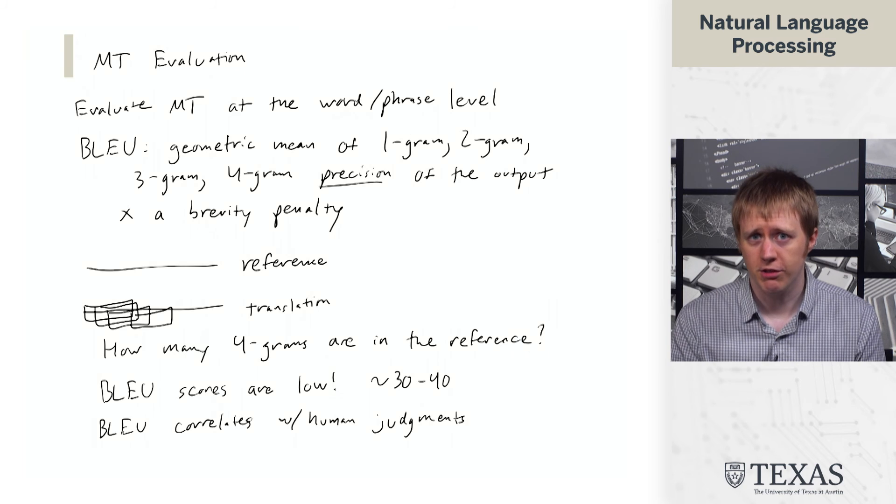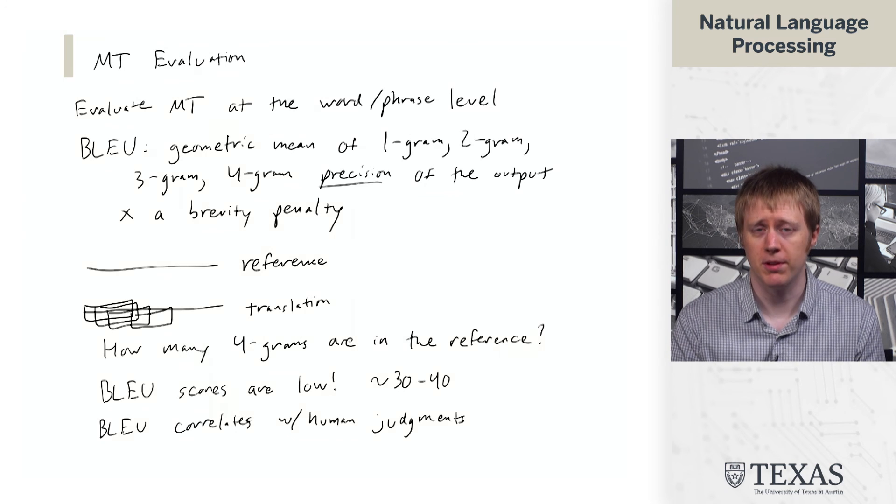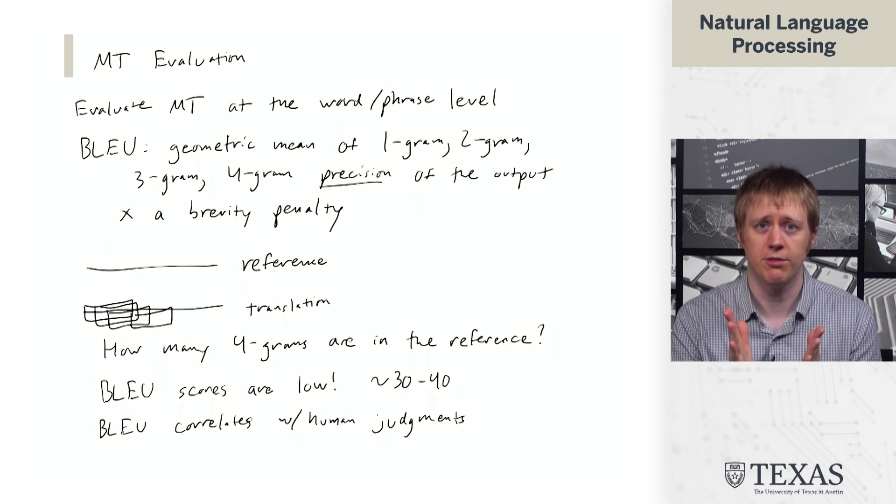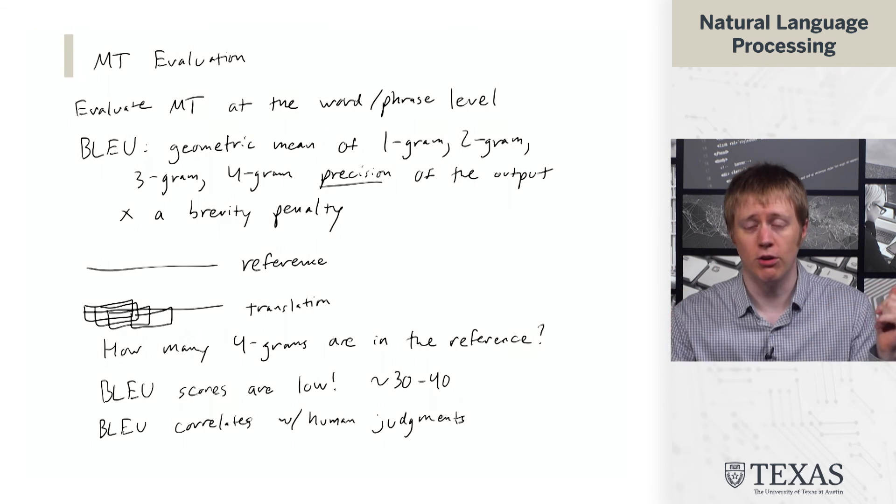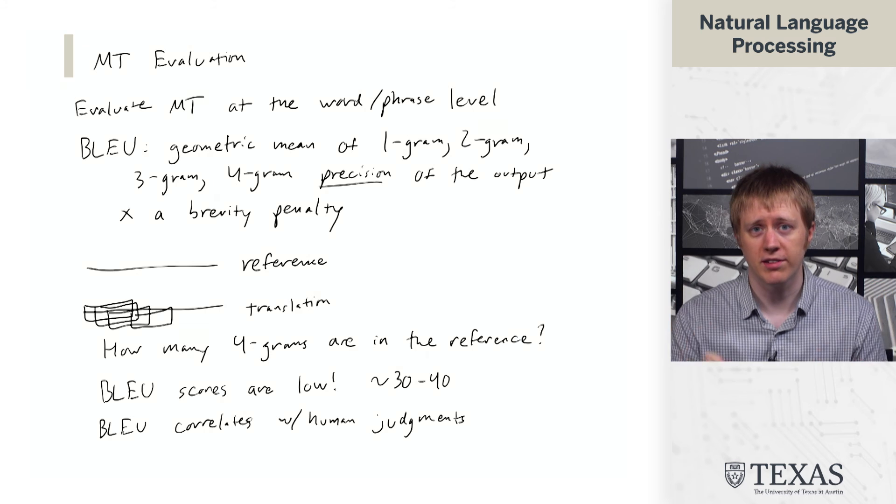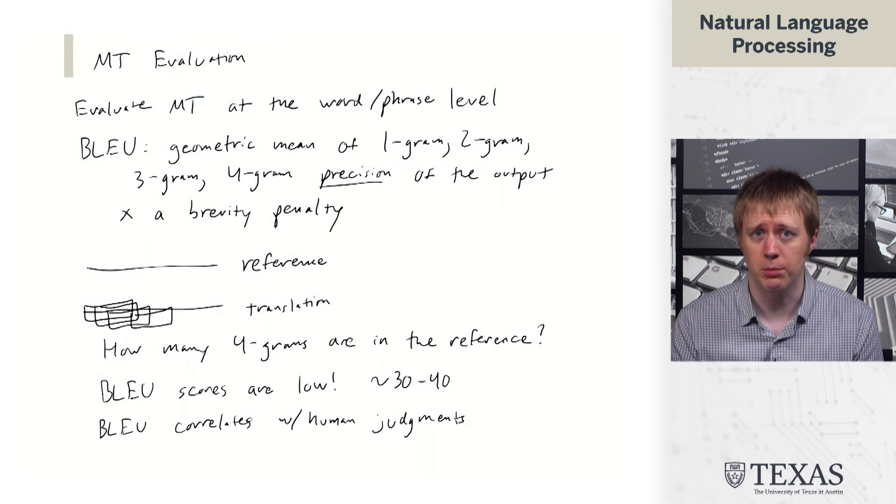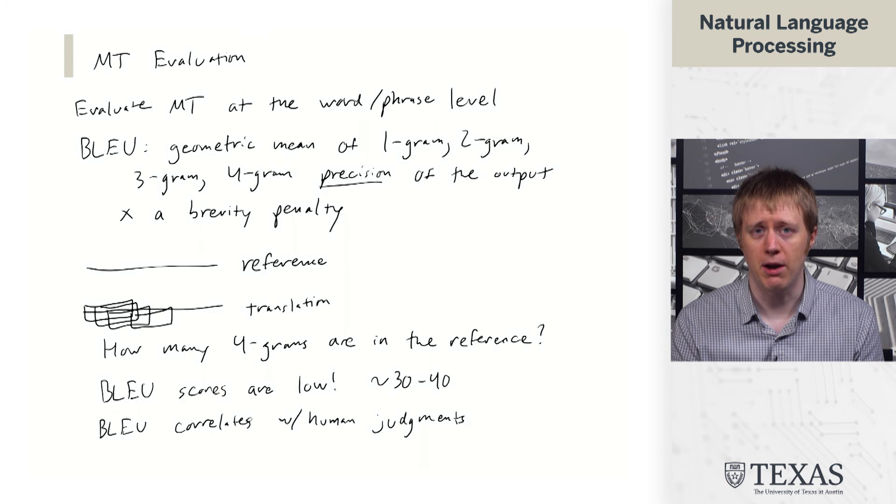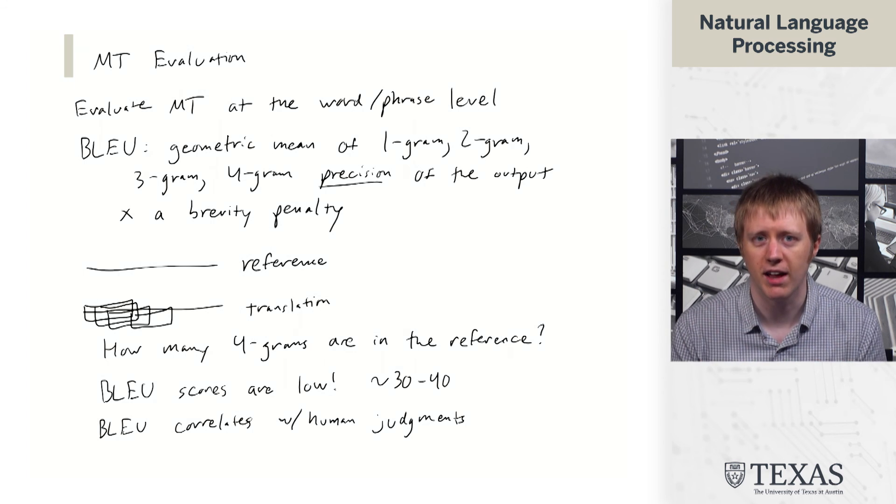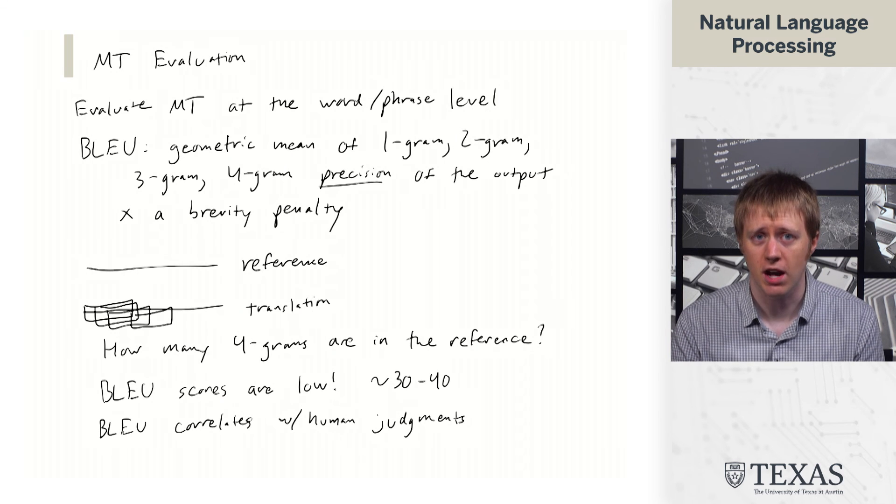Now, what it also can't do is allow us to compare performance across different languages or across different test sets easily. Because if you have different numbers of references or if the sentences are more or less complicated, it's very hard to calibrate these scores. Regardless, this is still a useful tool that's powered the last 15 to 20 years of translation research. And it's a very common metric that you'll see. And so it's good to understand it.